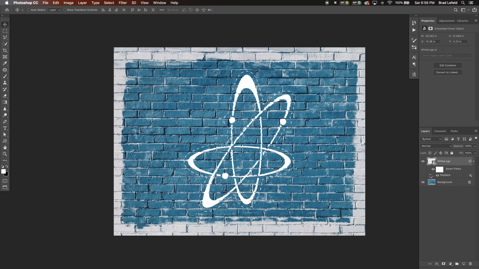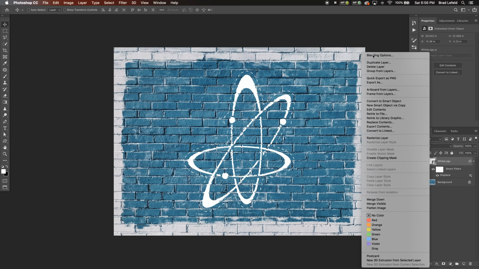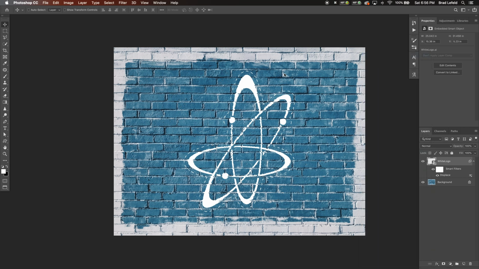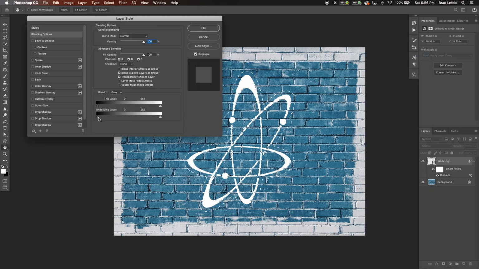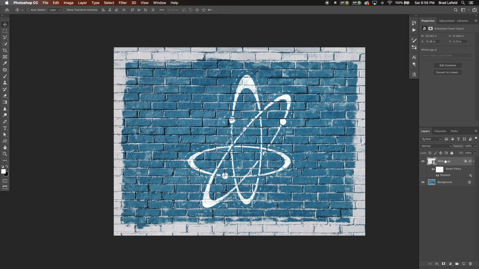Now this of course looks terrible because we need to right click and go into the blending options for the layer. Give it a sec to load, hold down the option key and drag the right side of that pick over. You can see it already looking better. That looks pretty sweet. I might drag this other one over just a little bit. Play around with those, see what you think looks good.